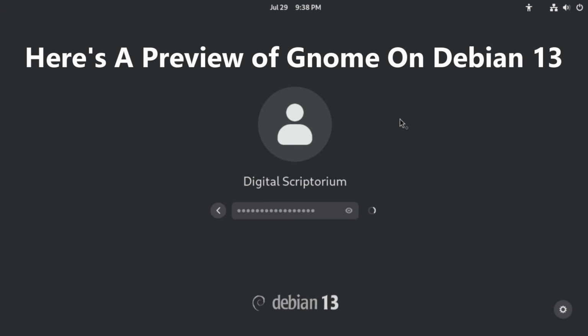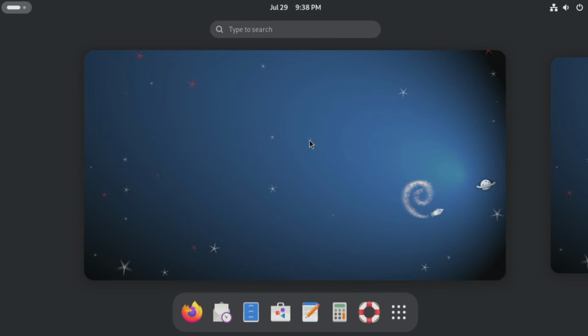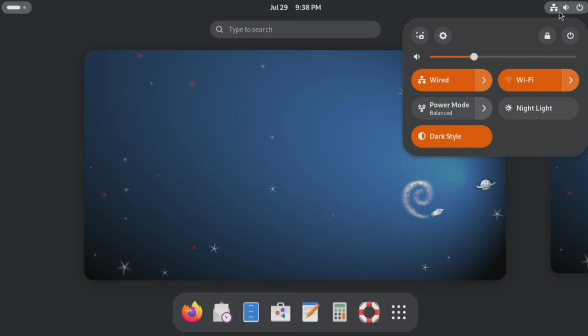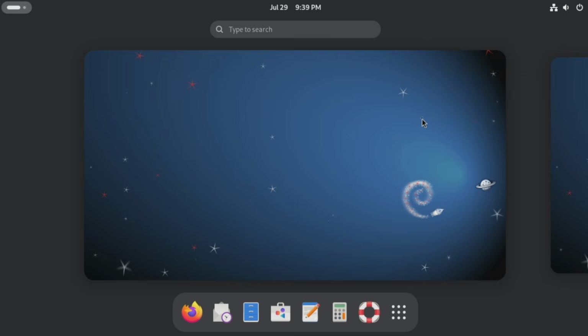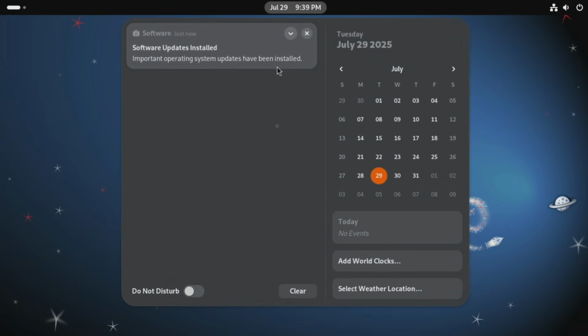Step by step from start to finish. This video will be showing the installation with the default GNOME Desktop environment. However, I will have other guides on my channel showing off other desktop environments as well should you want something different. At the time of making this video, Debian 13 Trixie is in the release candidate phase. However, the official release will be coming out on August 9th, 2025.